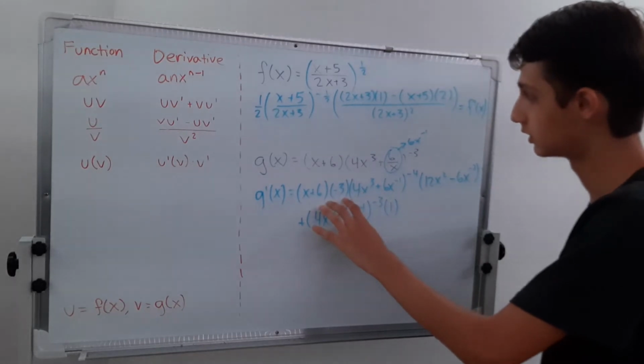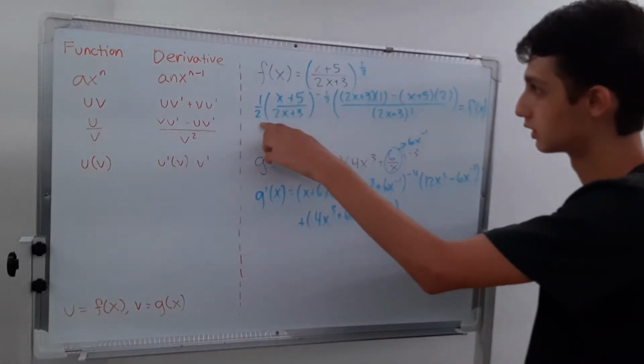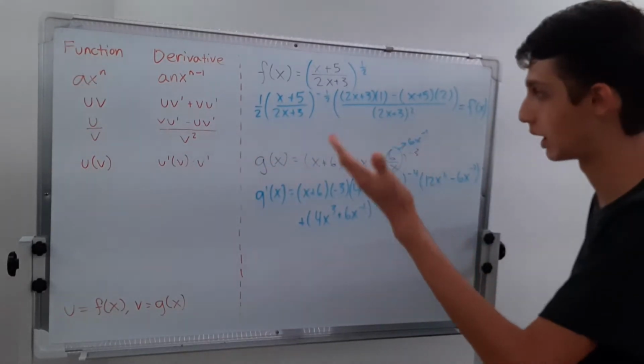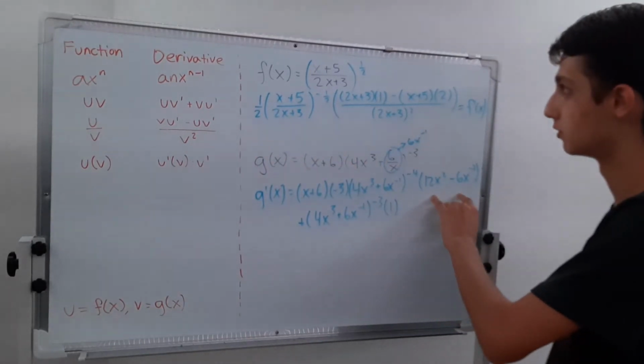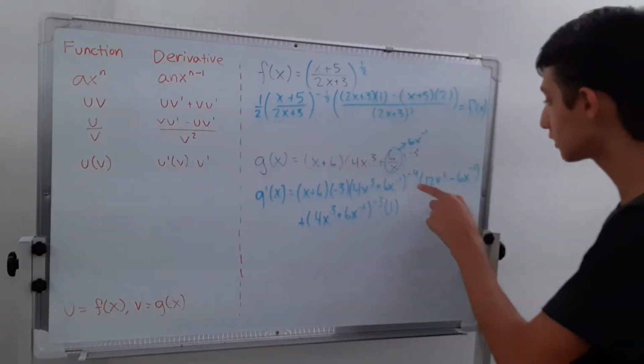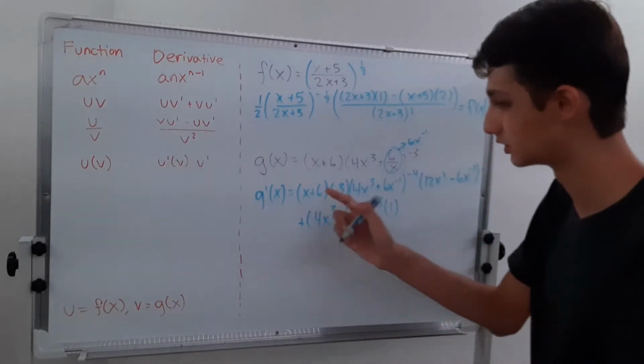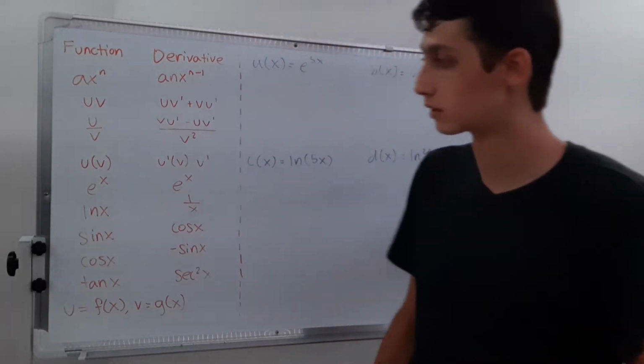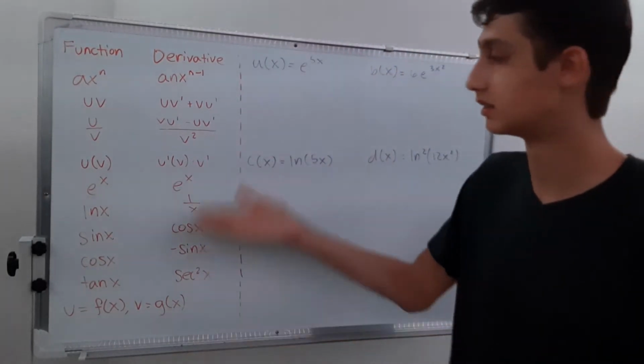Basically, you take your function here, and it's this inner function, do the normal power rule, and then the derivative of the inside function, which is basically that in there. So that's your g prime of x. Alright, so now we added a few more derivatives. Basically, this is it. This is the end of it.